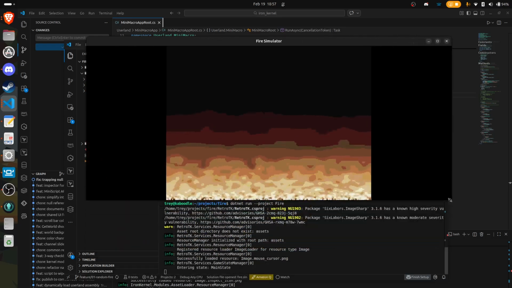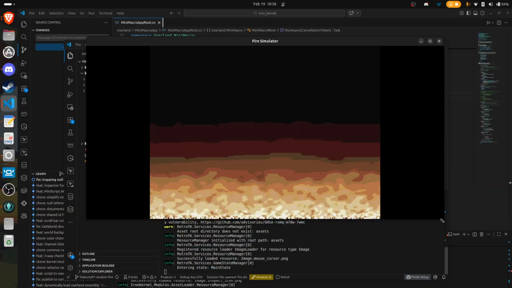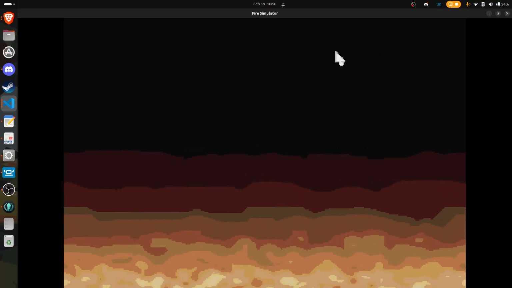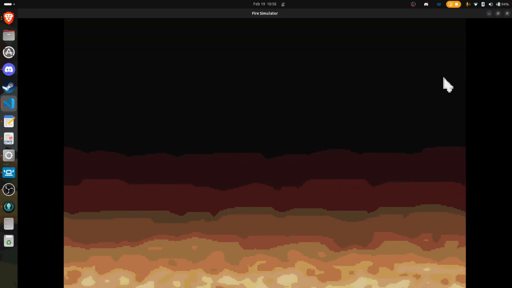So what I'm going to try to do today is transfer this. It's a C# project. Let's see if we can transfer this from a full screen standalone C# app into an app we can shove into our app launcher in the Iron Kernel system. We're going to do it in C# this time because all the code's in C# and it's backed by a pixel buffer that I'm not entirely sure how I want to show. How do I want to give a pixel buffer to a mini script? So let's dig into this.